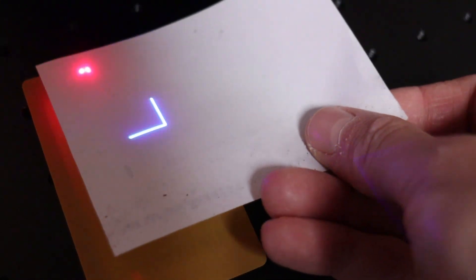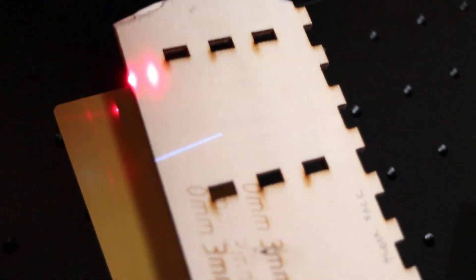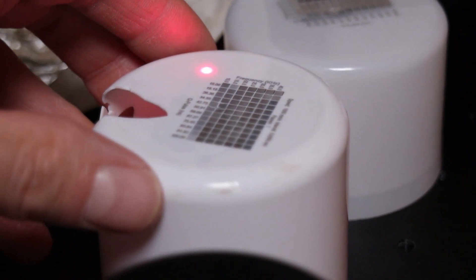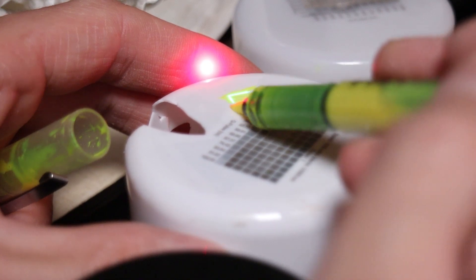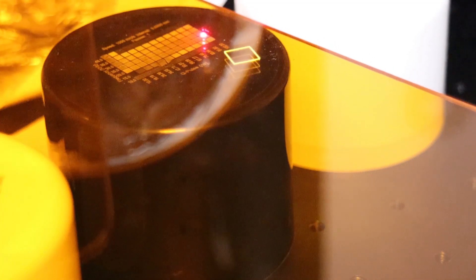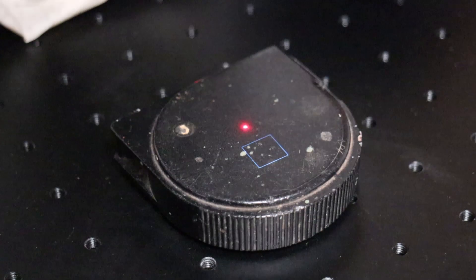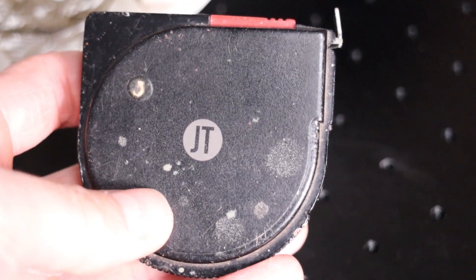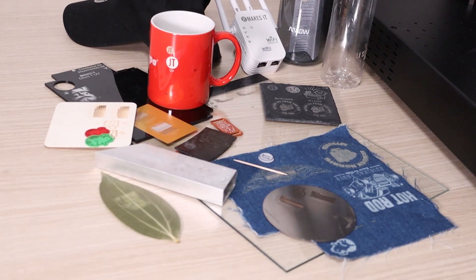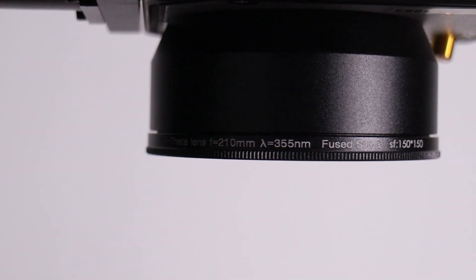Another thing to mention is that UV light is not visible to the human eye. But on most materials, you can see the preview due to fluorescence. For previewing on materials that don't have fluorescent properties, you sometimes need to use a paper sheet, translucent acrylic, or a yellow marker to make the beam visible. But many materials allow for previewing without that. Now let's do some tests to see what this machine is capable of. I used the 150mm lens for all tests, unless otherwise noted.